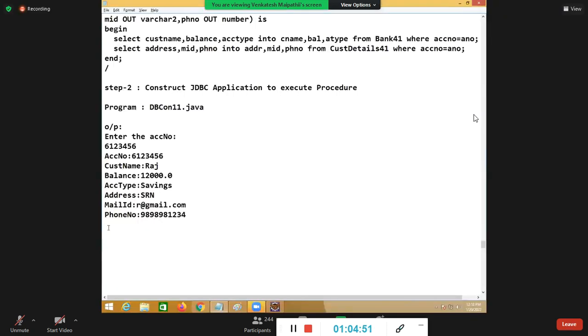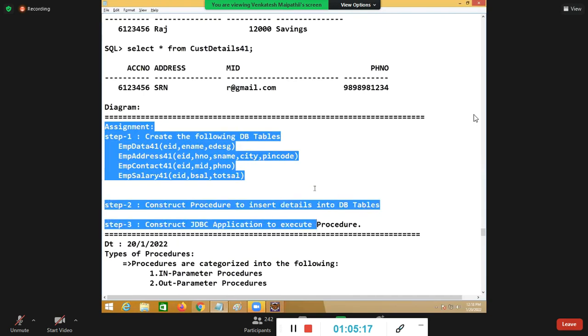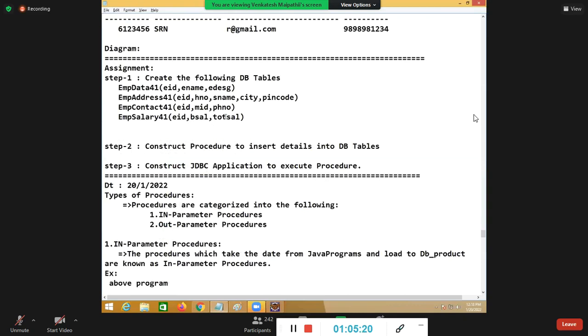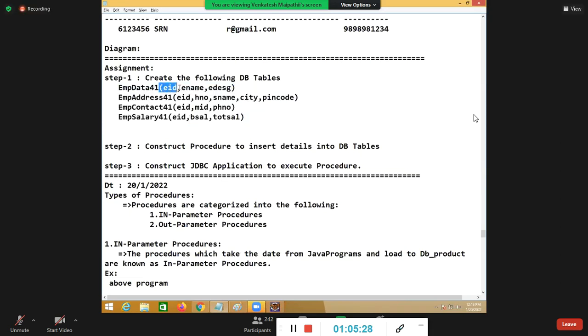Now I'll paste the diagram here. Take one assignment. So what is the assignment? See there, yesterday I gave one assignment. Now this extension: construct a procedure to retrieve the complete data of an employee based on employee ID.